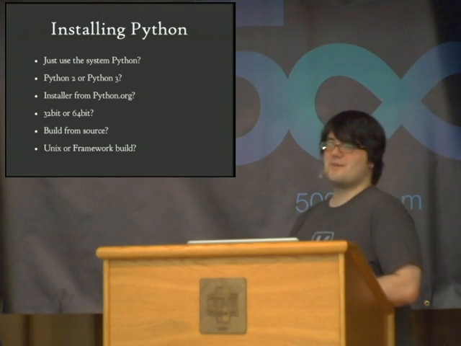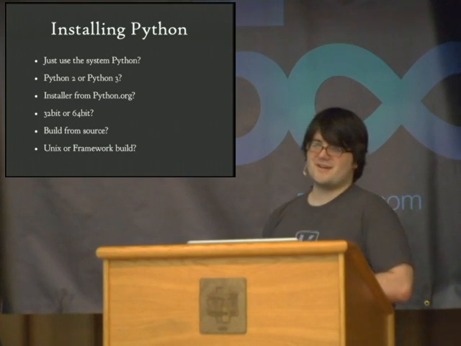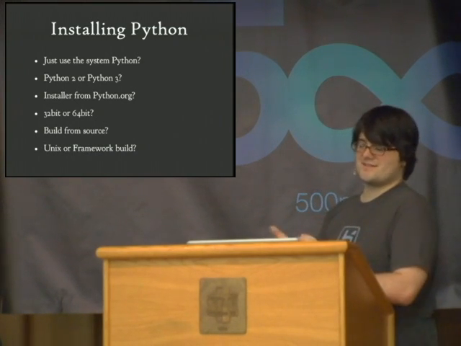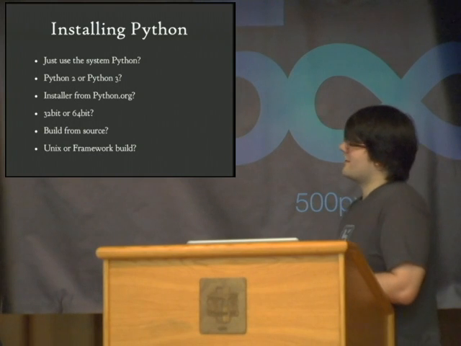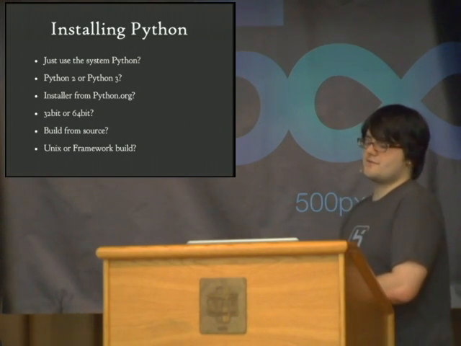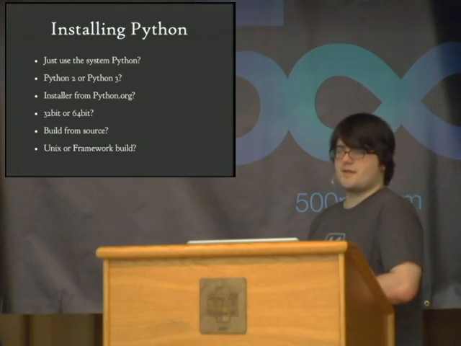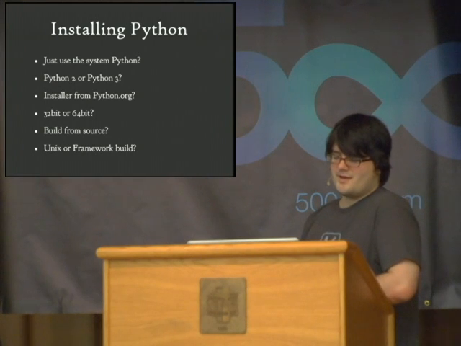All right. So what happened to there being only one obvious way to do it, right? There are all these different ways to install Python on your Mac, and no one really knows what the best practice is. A lot of other questions come to light here: there's Python 2 versus Python 3, and someone has to decide which one to use. I think in the next 2-3 years, it's going to be a lot easier. But at the moment, that's a question a lot of people have as they're coming in.